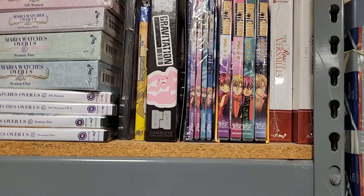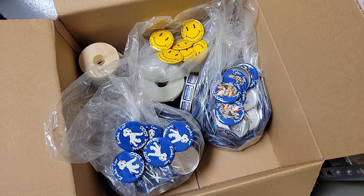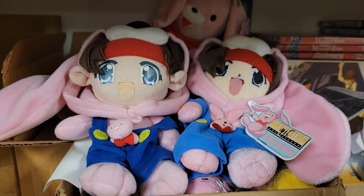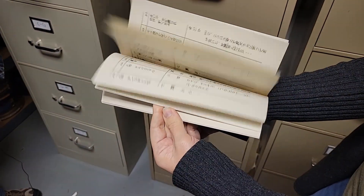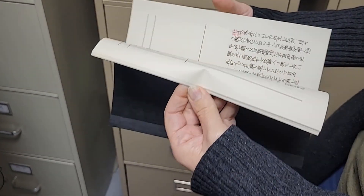We try to keep a collection of all the different things that we've made or produced — copies of all the shows we've worked on, copies of all the physical goods and materials we've created. Archive of any kind of booklet materials, goods like items and plushies or figures. We have artwork, pencil boards and sketches. Sometimes we've even gotten physical copies of scripts for the shows, which in some cases have had really interesting things — entire lines and sections crossed out where they ad libbed or improvised or changed the dialogue on the fly. You can actually see their writing where they changed these lines. In the past, we would have to take these scripts and scan the pages in a photocopier and send them to translators — those were the dark ages. But yeah, we have a lot of stuff back here that's basically a record of everything we've ever made or created.